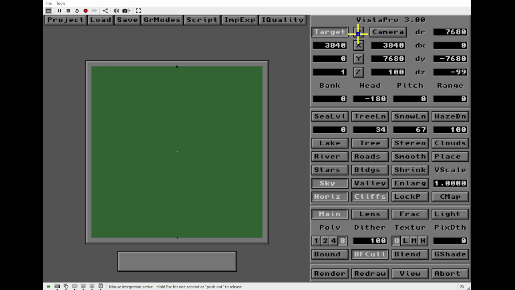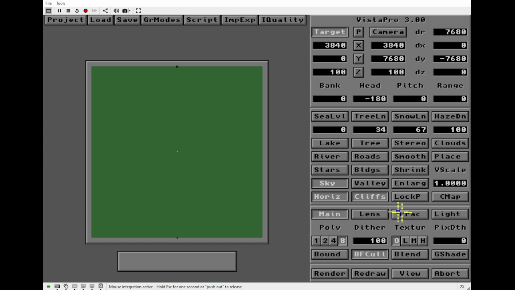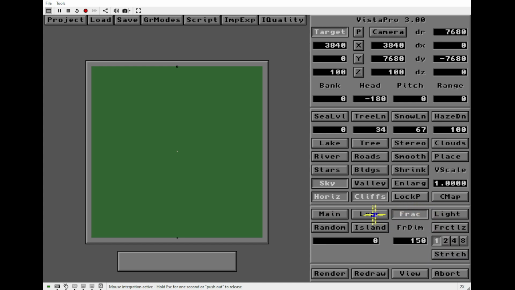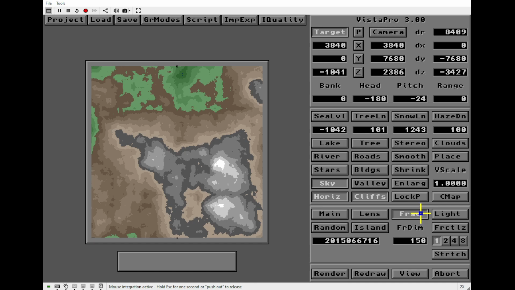There was a... no, that's a view. Fractal. Okay, that was it. It was under fractal. This may not be the Matterhorn. This is just, I found out how to generate topography.